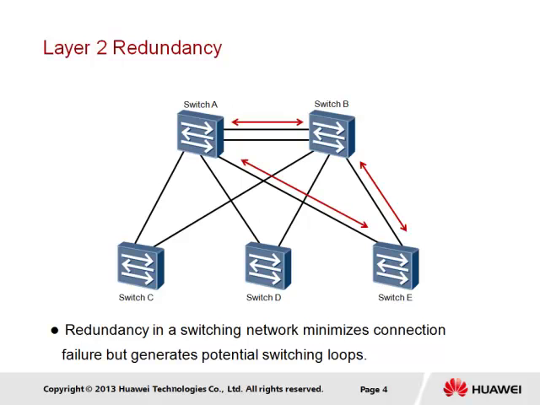One of the main concerns of switching is that hosts connected to a switch that has only a single switching path to any other destination may become isolated from the rest of the network in the event that the switch upstream becomes inactive or there is a failure on the link. This is referred to as a single point of failure and may affect business performance and revenue. So in order to combat this, redundancy in the switching network is required, and the example shown here demonstrates how redundancy is applied.